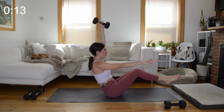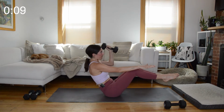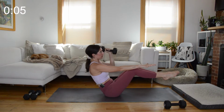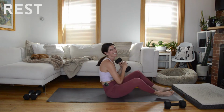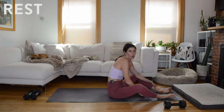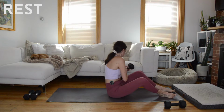Let's go. Struggle bus for me. Really scoop through the lower spine, but stay open through your chest. And rest. Okay, take 30 seconds. So we're going to do that whole thing from the top, just on the other side.